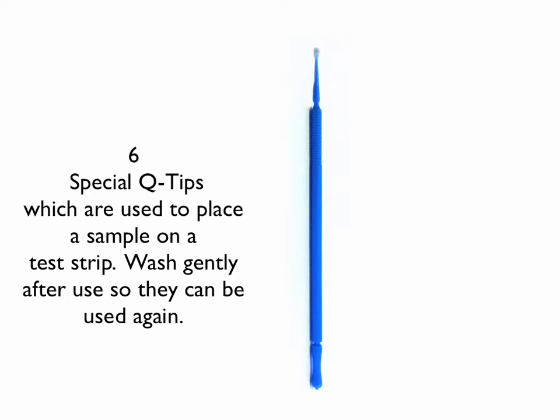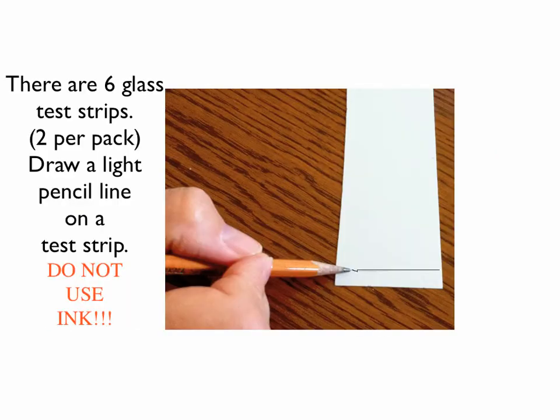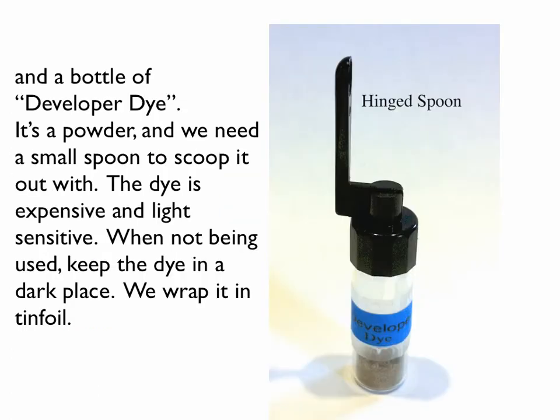They can be washed and reused, and a white sample spoon. There are 6 special test strips packaged 2 to a pack. A bottle of developer dye powder with a hinged measuring spoon. Mix 1 spoonful of dye with water in the spray bottle.